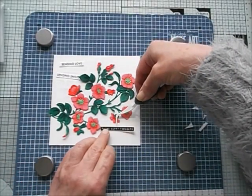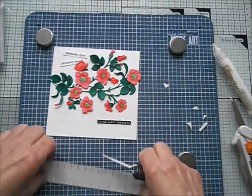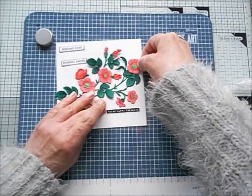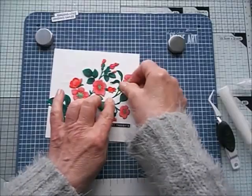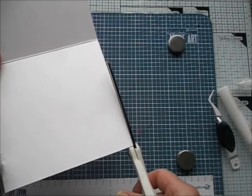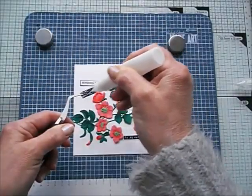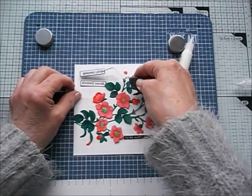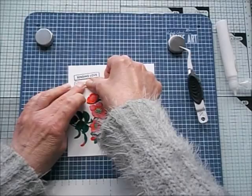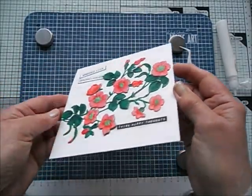I start with the Think Happy Thoughts, lovely sentiment. And then I put some little bits of foam tape and lots of glue on the back of this, and spent a good while making sure it was all pressed down. Snipped off the bit hanging over the edge, adhered the remaining sentiments, Sending Love and Sending Smiles. You can see I matted those sentiments on black card as a nice contrast to the occasional label below.